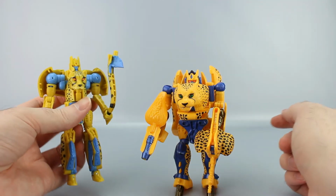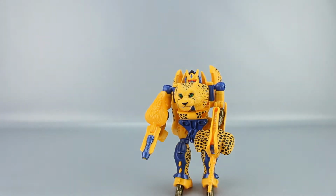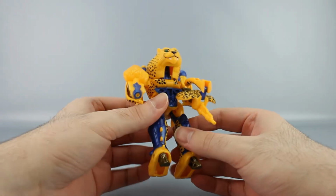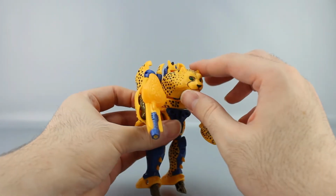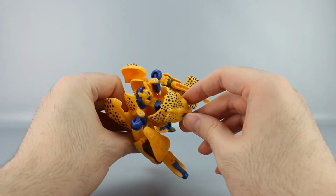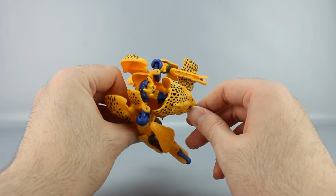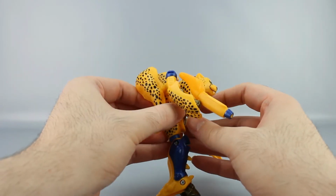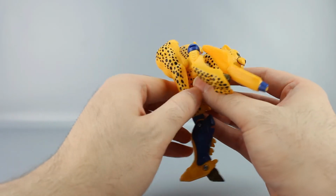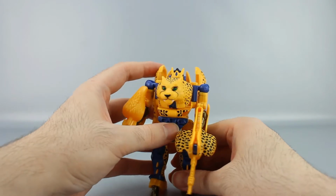As big as he is, no guns or anything, just the little axe which can't even straighten out or anything. Yeah, that's the thing. This guy gets the colors better, but also it's just weird. It's kind of goofy looking and kind of weirdly thick for Cheetor, but I don't know. It also became Tigertron. But I think this illustrates that the whole "toys are getting more hollow" point is kind of BS, because instead of hiding all of it in the back, it's right up front and center. But I don't know.